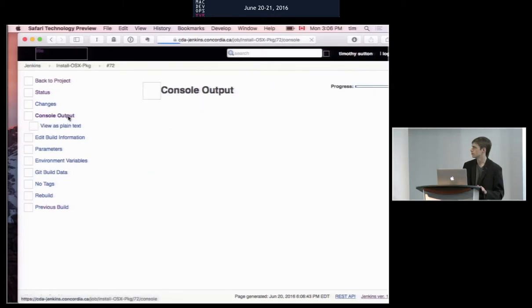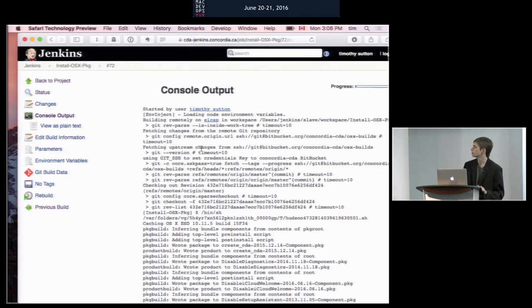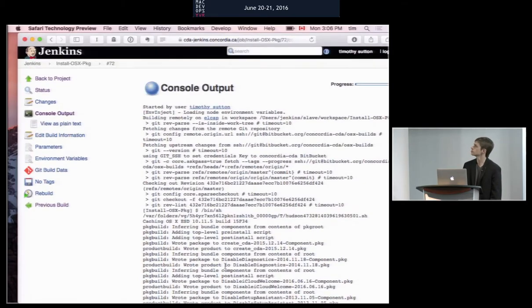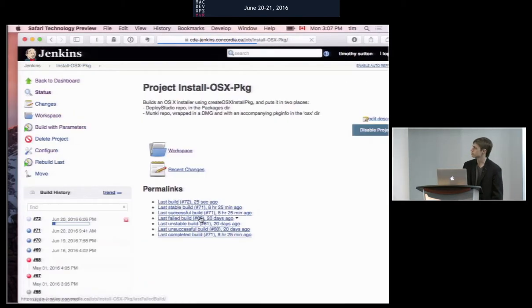what's nice is you can just view the live console output right away. So there it's just building a few required packages. It clones the latest code from Create OS 10 install package. And then you'll actually see what this does if I look at the configuration. After it does the build, I tell it specifically what to archive from that.